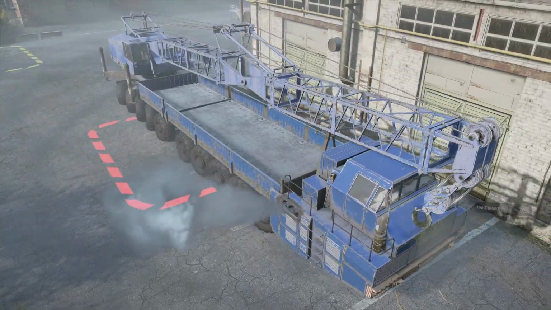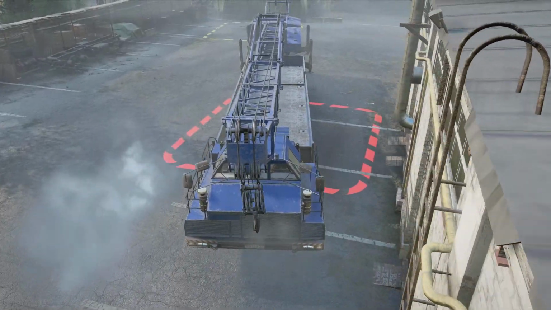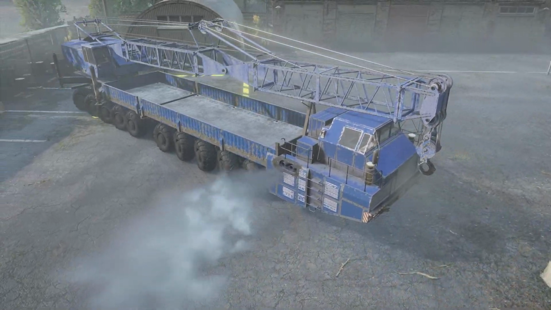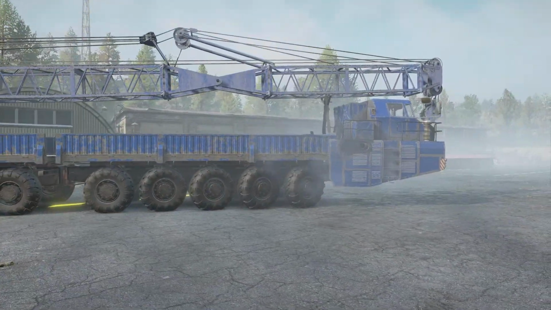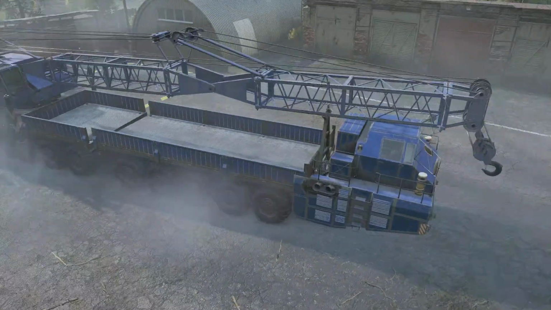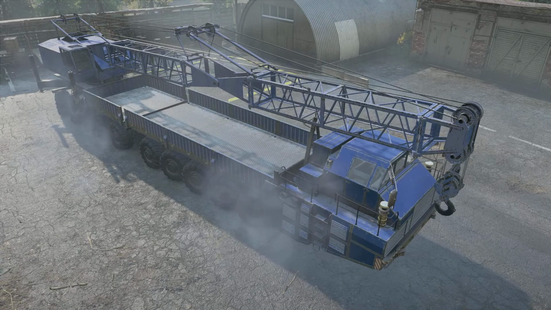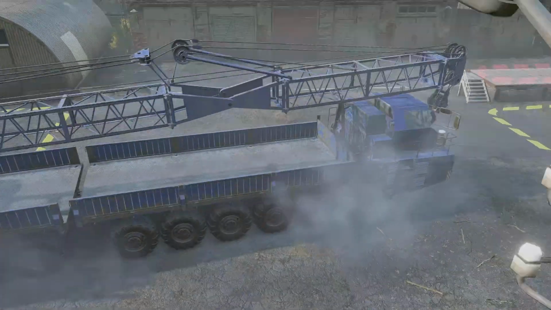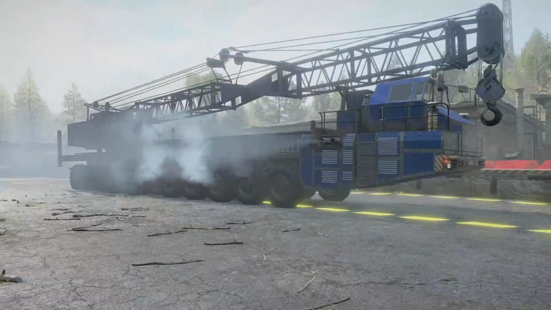Right, let's get this. Now I'm doing this from learning earlier where I was having a bit of trouble turning it. Now you are going to have trouble on some of the maps getting this baby around, but it makes it a bit more interesting anyway, doesn't it? Because it is huge. Now we have got the 5 wheels on the front steer, you can see, just like that, and the same with the back one. It's the 4 on the back there. So it is quite manoeuvrable for the length of the bloody thing anyway.